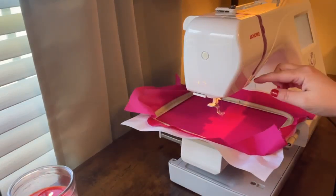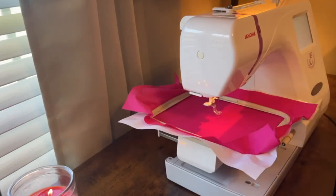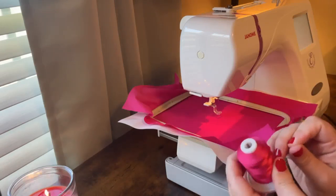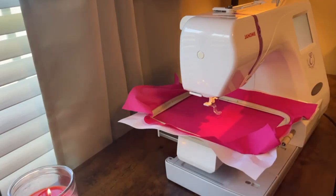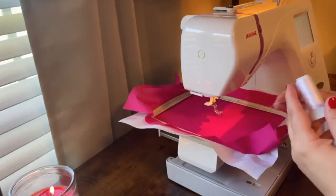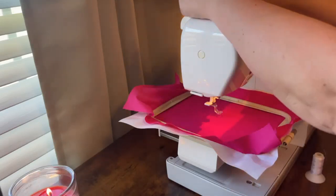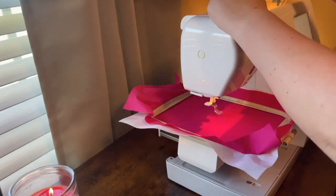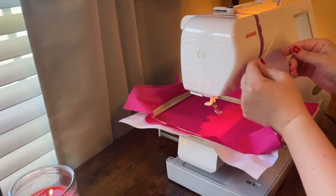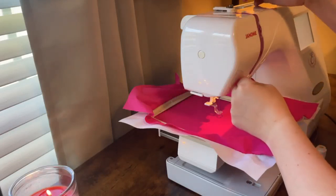The first one that it's going to do is called a placement stitch, but let's go ahead and get the thread on. Actually, I don't think I'm going to use pink. Let me change the color. Okay, we're going to use a white thread. I think that will show up a lot better than pink because pink on pink is pretty much the same color. You could put the thread up here. I like to have it down here, that way I can see exactly what's going on, to each their own though.